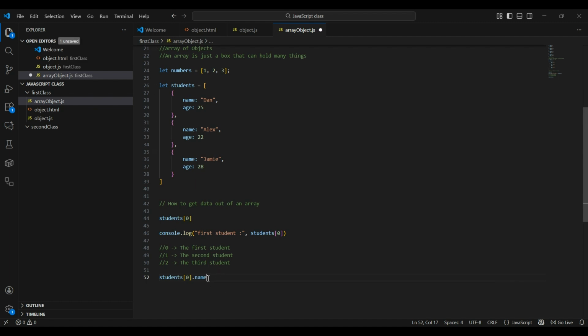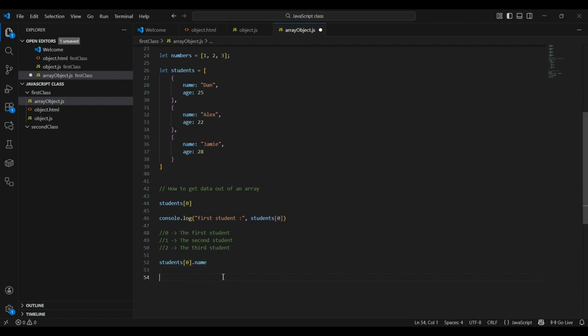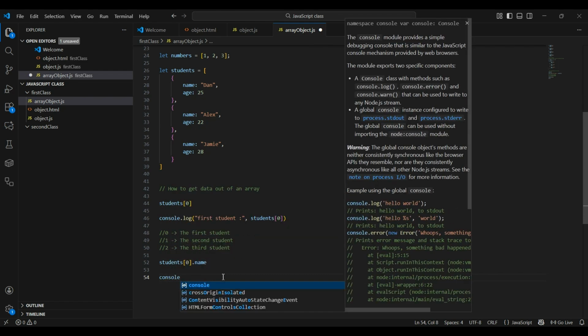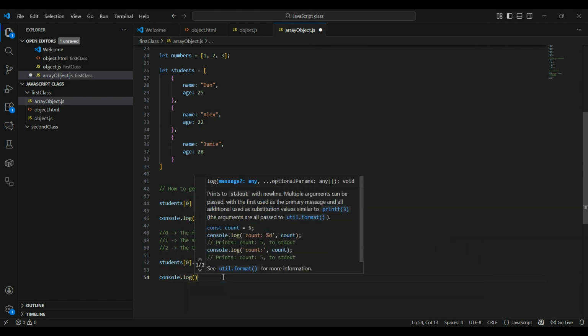This means get the first student, then get their name. So let's put this also on the console tab.